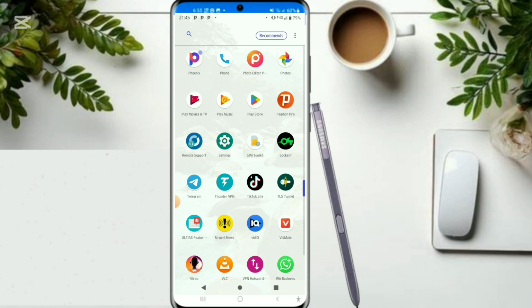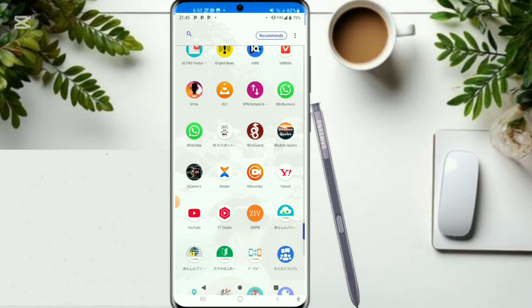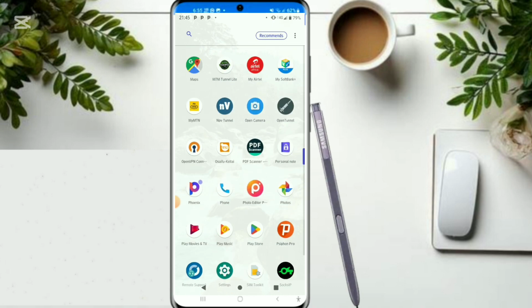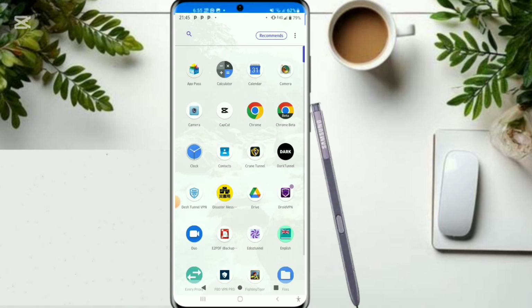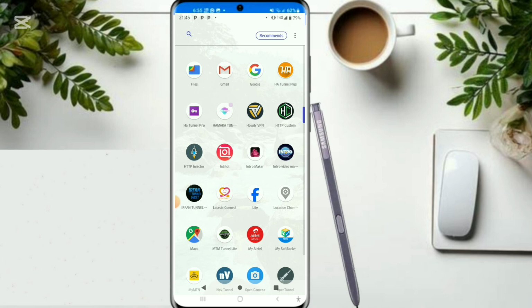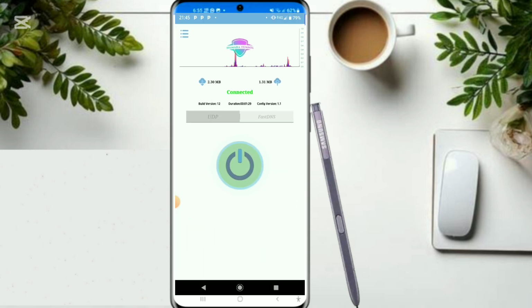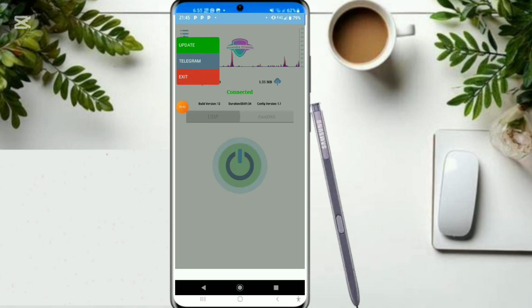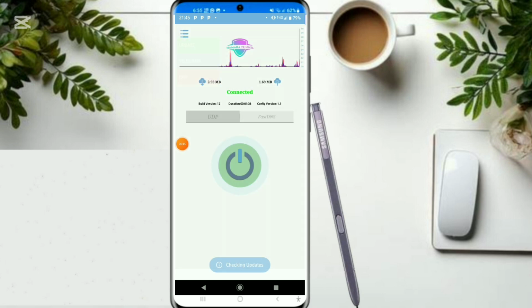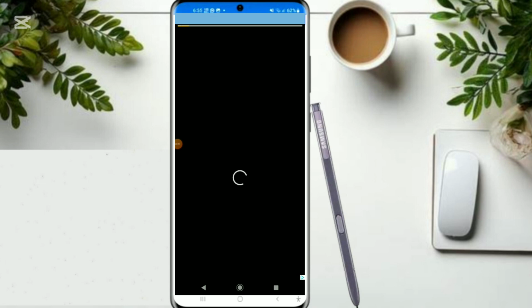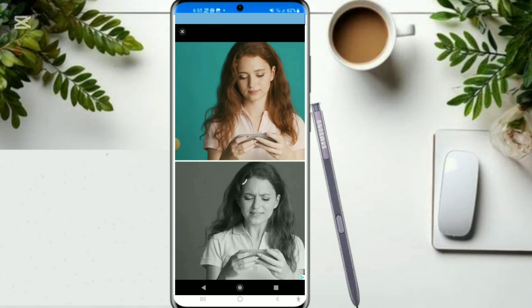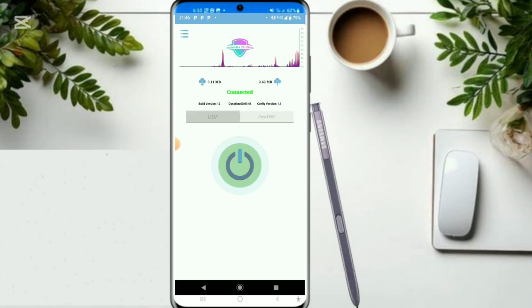So first of all, I want you to make sure that it is already up to date. Sometimes if it is not updated, you might try to connect and it will just keep showing you that it is waiting for server. So make sure that it is updated. You click on these tweaks, then you click on update. If it says no update available and it is still not working out for you, let me provide you with another method.